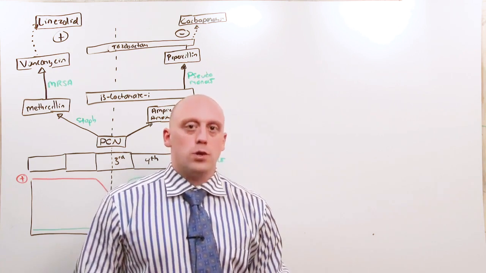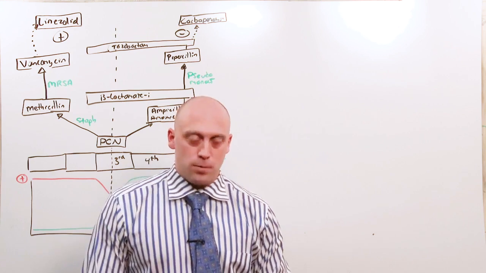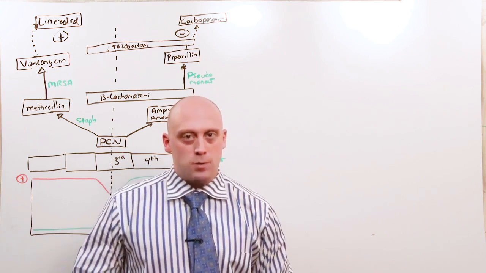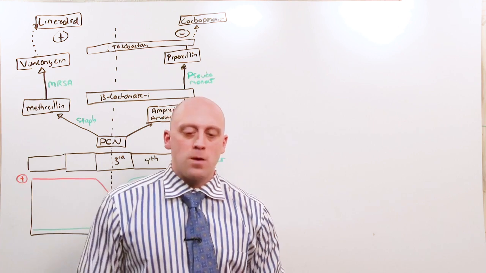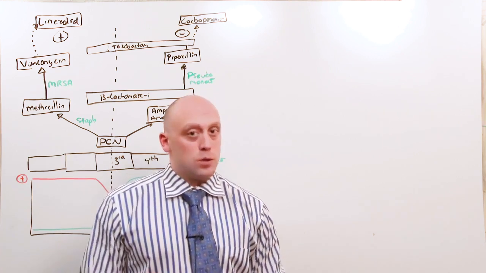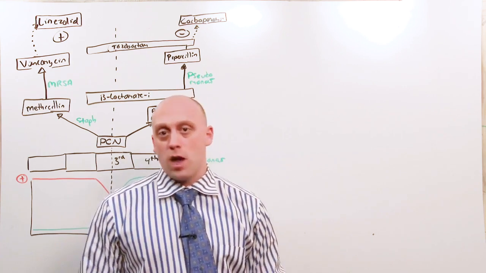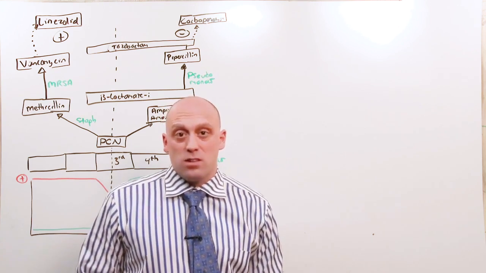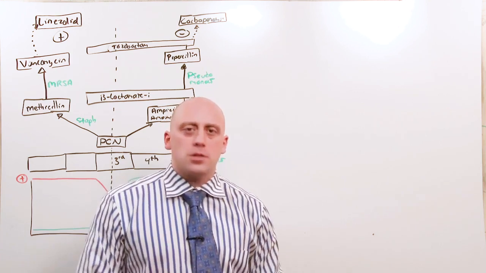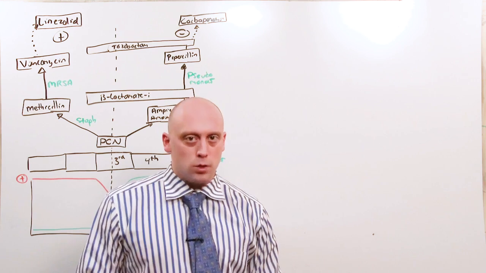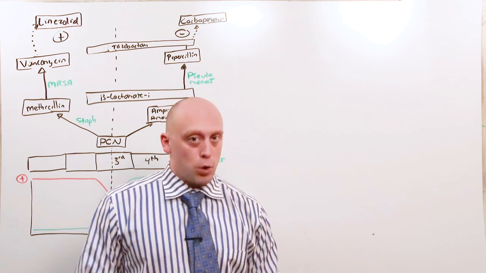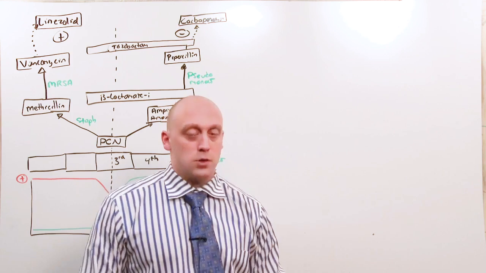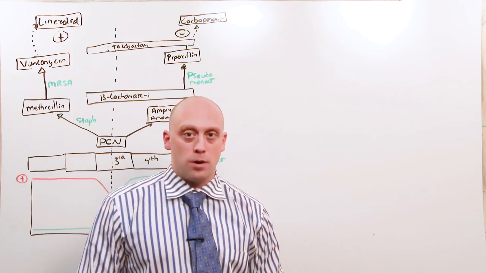In general, what you want to do is be as targeted as possible. If you get a culture, then you have sensitivities and you pick the narrowest spectrum antibiotic, the cheapest one. In addition, if someone's really sick, just go broad, which is why everybody gets Pip/Tazo and vancomycin when they're sepsis and they're really sick. You're getting everything. So that's okay. Escalate quickly, de-escalate slowly, and if they're ill, go broad. At the end of the day, be as narrow spectrum as you can based on cultures and sensitivities, but it's okay to start off broad.